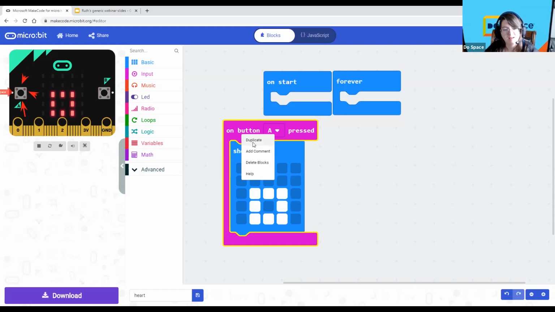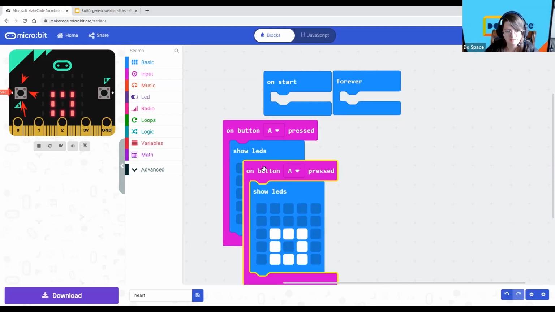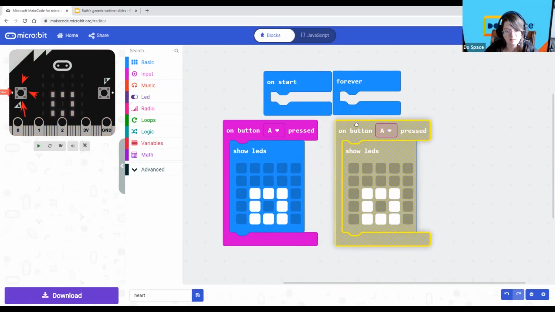And then I left click on duplicate. And then I have a copy of it. The reason why I'm doing this is so we can get something to happen when you press the B button. Okay, so got the A button on A press and B button. Clear all my drawings. There we go.